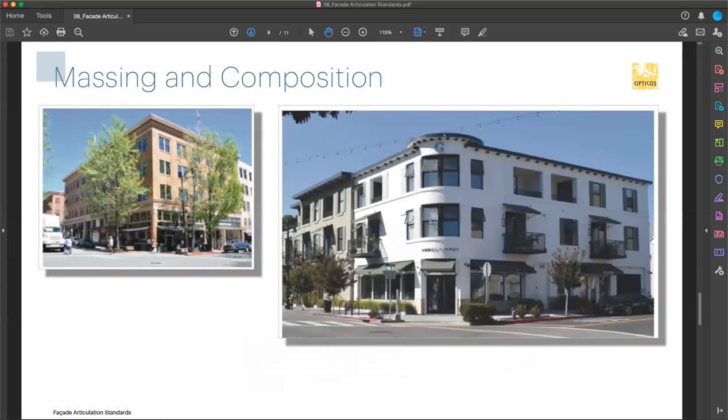The next step is massing and composition. And once you've organized your facade and you have an underlying approach to how you want to combine or not combine the divisions and the pattern that you identify, the next thing is to identify how the building is going to be massed. Is it going to be massed toward the front? Is it going to be massed toward the middle?